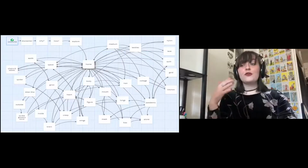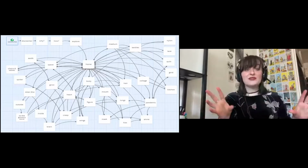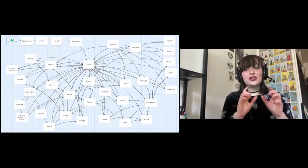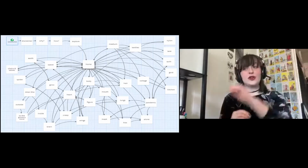Structure. So for a closer look at the gallery structure, here's a visual representation of all of the possible paths one could take throughout the gallery. Each white square represents a portion of the gallery wall, and each arrow points towards a possible route the viewer could take from one piece to another.